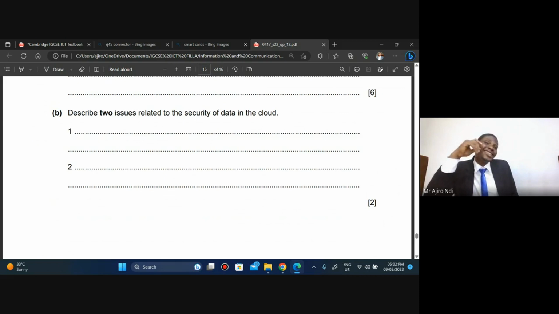Now, another security issue, and you need to know this: all information uploaded to the cloud always has copies. So you cannot just delete everything, because there are always copies of it. Remember, this information is distributed across what we call a distributed database management system. Distributed means there are certain databases that your information is spread across. And that is a security issue.